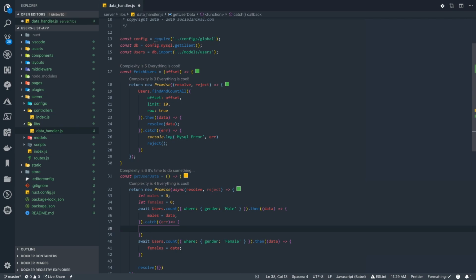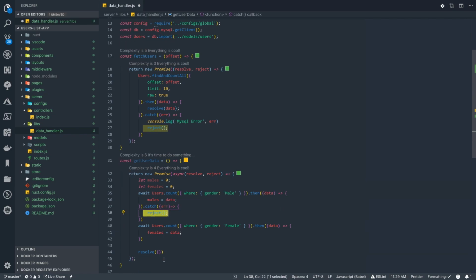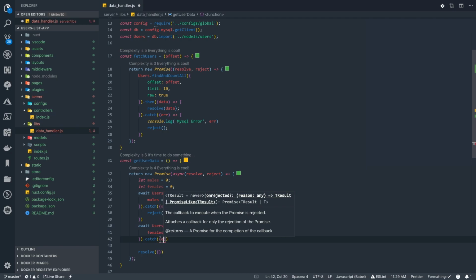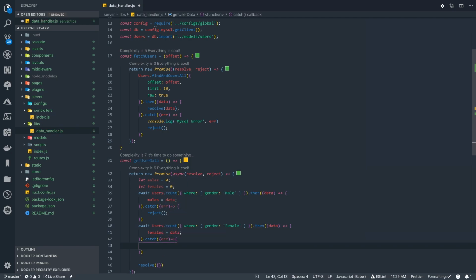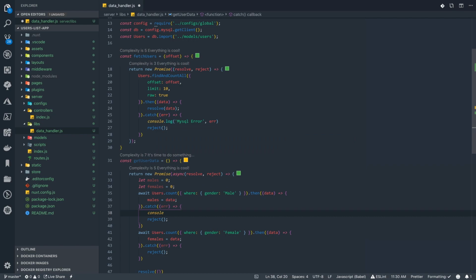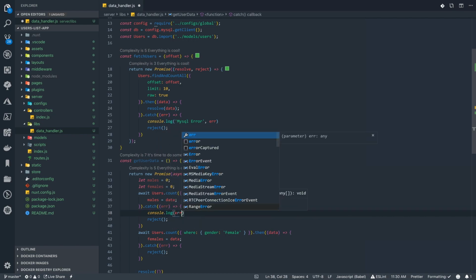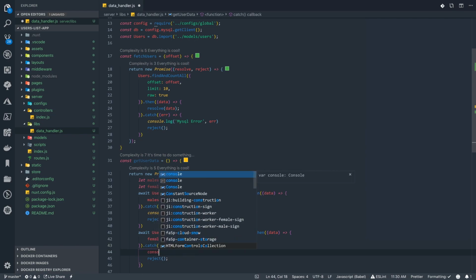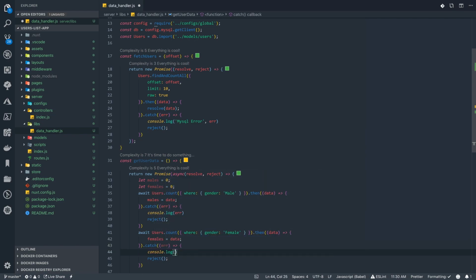So reject: if something happened, we need to reject in the promise. The same thing we need to use here also, catch error. You can also use a console statement here, console dot log error, so we get it if an error happened. Okay, so that's ready.